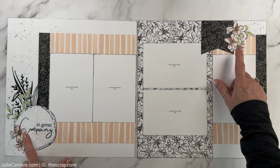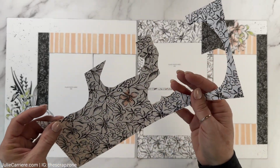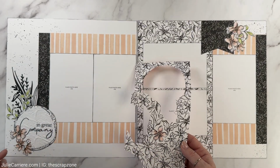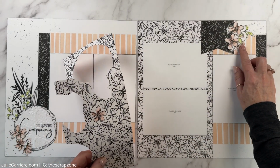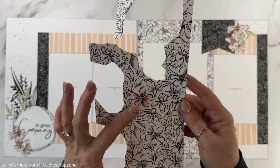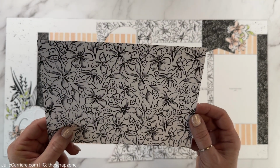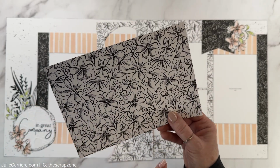The last thing I wanted to point out here are these gorgeous flowers. These gorgeous flowers were actually cut out of the pattern paper, and do you see this? I did some watercoloring directly on the pattern paper, and yes, I did fussy cut them. You know, that's not my favorite thing to do, but it totally works here. You can pick whichever flower you want from this page here. The ones that I selected, this is like a pre-done cluster, and you may have to look at it like, where's Waldo? Which ones did she use?